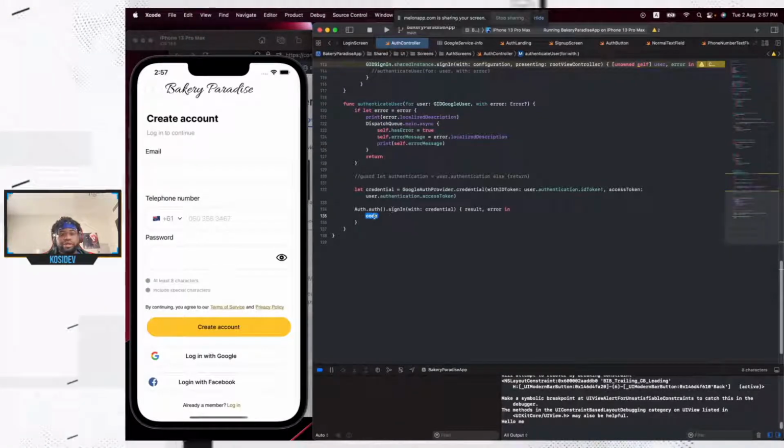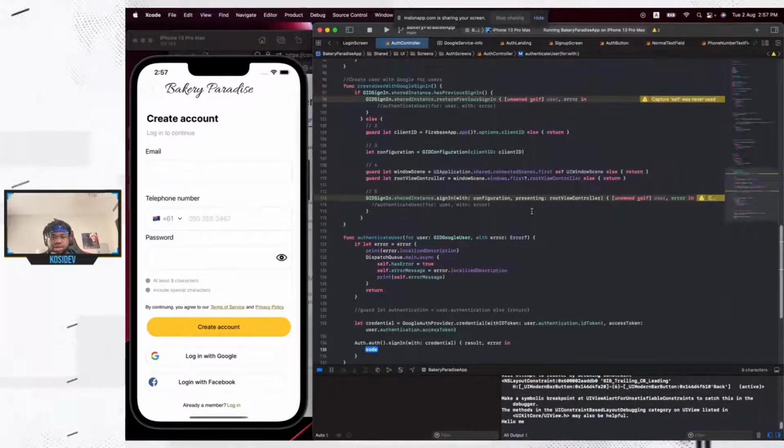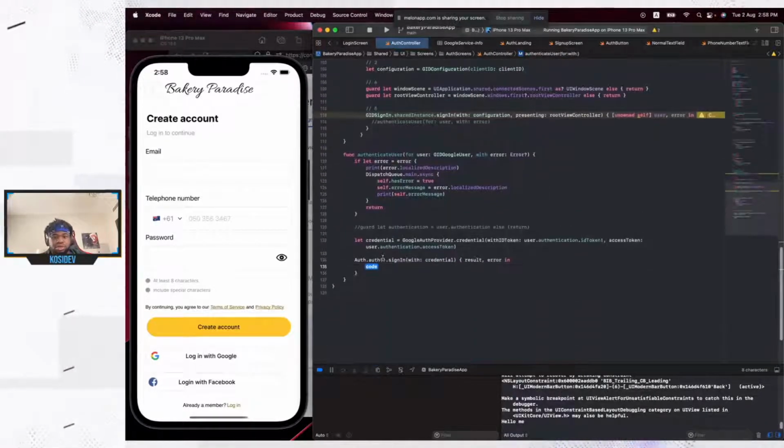So we could just say if there's an error, we check if there's an error, maybe print out the error, but if there's no error, we could just leave it that way. Yep, there we go. So let's try that.